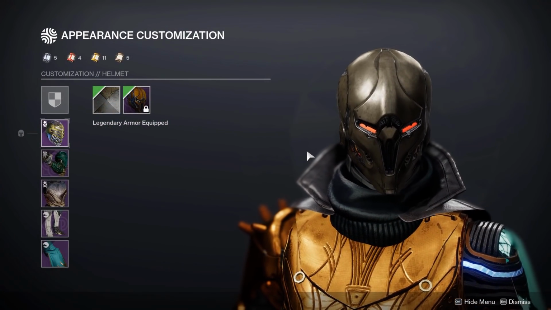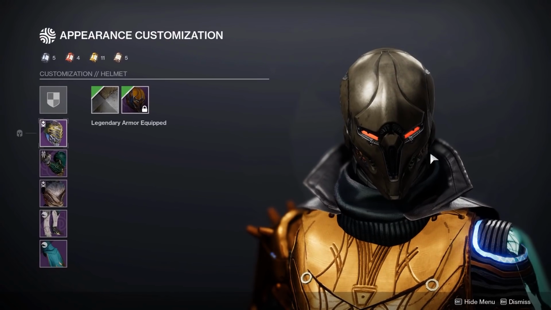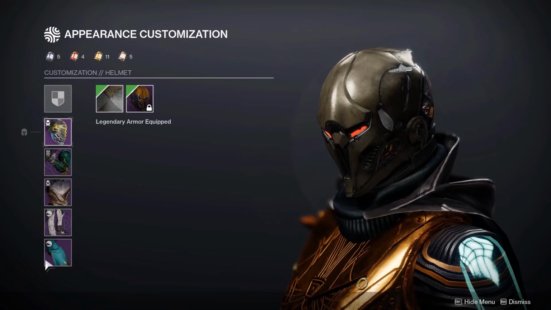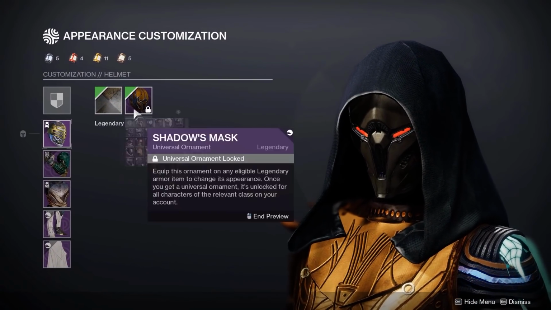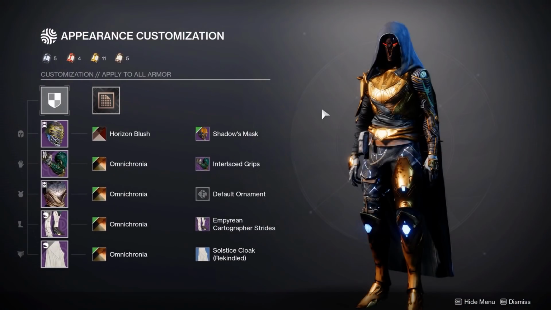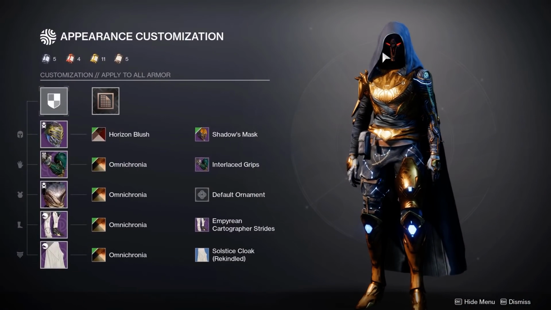This has a very cool dark look to it. This is very nice on darker shaders, although without the hood I'd say it looks kind of terrible. So I'd say get a hood on it, try and get some darker colors, get these eyes to pop through, and you can make a really cool looking face here, as you could see.